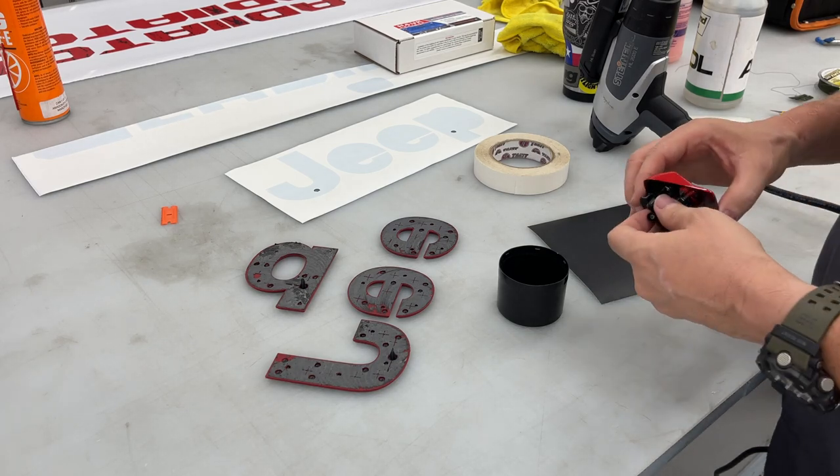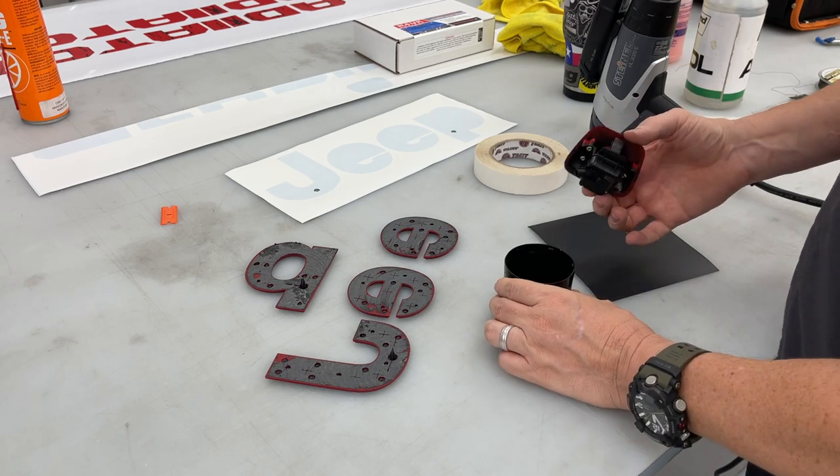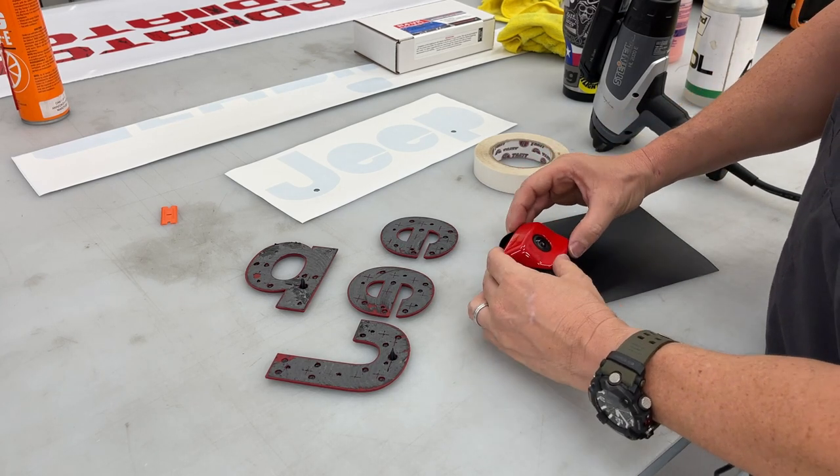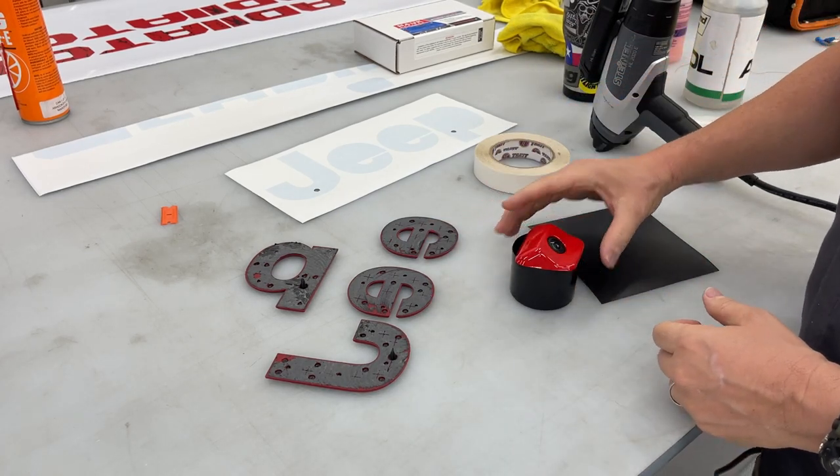One thing with the camera is how to get this level. We found that a paint can top works great. Set that right on top. Gives you support to wrap this thing really easily.